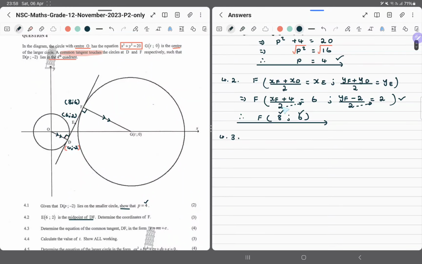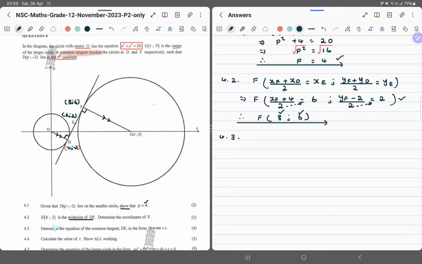Essentially, always with easy questions, you need to interrogate your answers in case you're making a mistake. Look at point F, for example. Point F is literally higher than the points E and D, since they are collinear on DF. So this means point F should have a higher Y value than those two other points, and it is so. Again, this is a slanted line. It suggests that F is ahead of these 2 points horizontally. So it should have a greater X value than the other two, and it is the case. So we are satisfied with the way our answer came out.